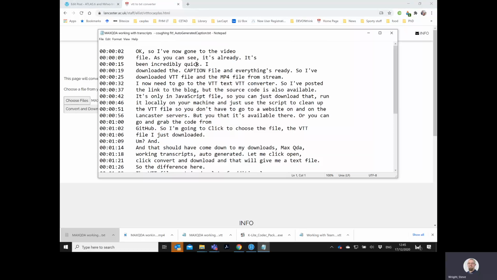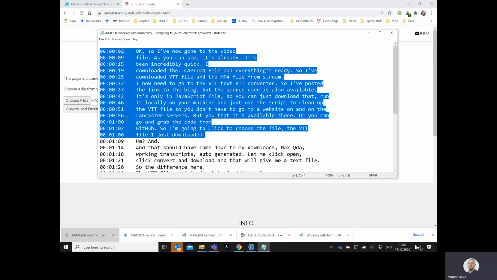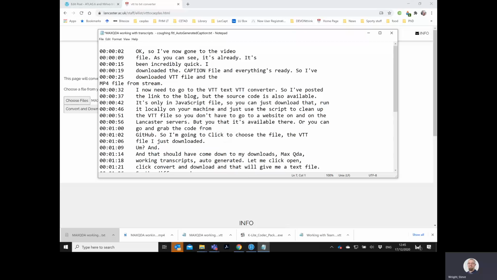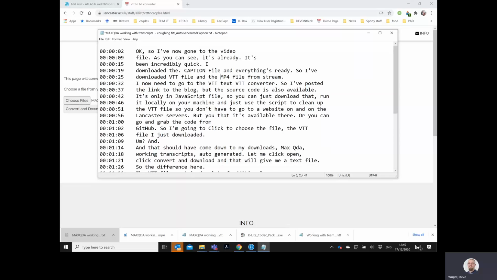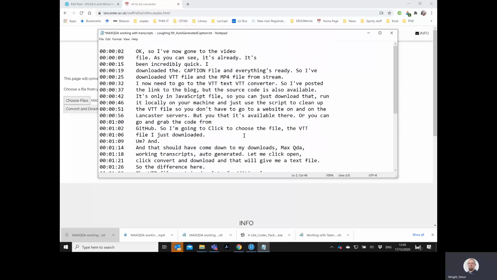Now it's worth noting one or two things. You need to eyeball this file. If there are any line breaks in this, sometimes you'll see something like that. You need to take the line breaks out for import into NVivo. You might also want to check for any spurious numbers and also any notes that have been left in.